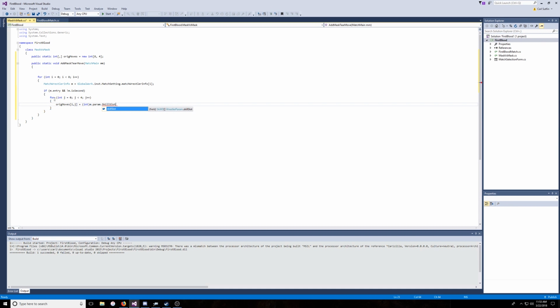m.param.skillSlot, and the skill slot is where all of the skill data is stored for the wrestlers. And then we have 56 because that's where the pins start. Since we want to do all 4 pins, we're going to add j to it. So it will start at 56 because the first j is 0, and when j is 1, it'll be 57. When j is 2, it'll be 58. When j is 3, which is the last one, it'll be 59. And 56 through 59 includes all of the 4 pins for ground: facing up at head, facing up at feet, facing down at head, facing down at feet.